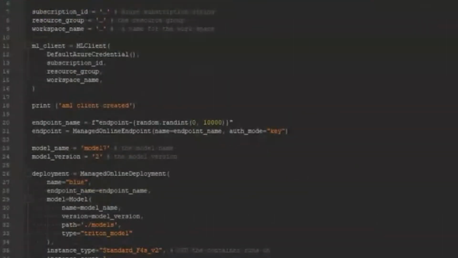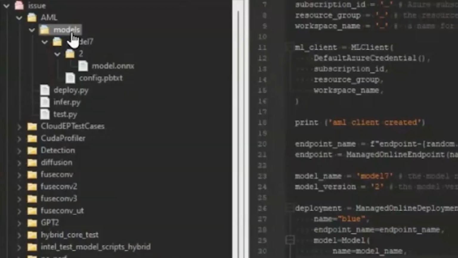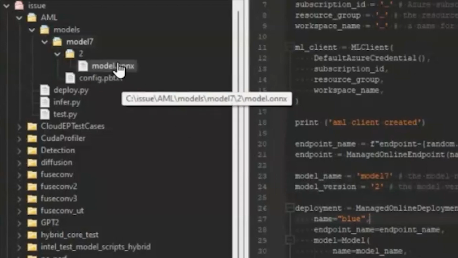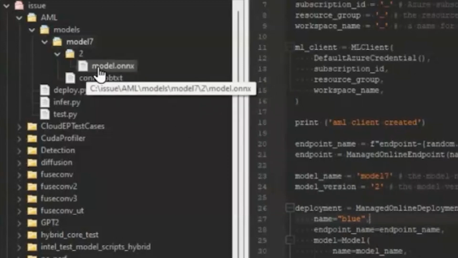And we do the deployment. There's one thing I would like to stress here, which is the model folder structure. Since we are deploying a Triton server, we have to follow the protocol that Triton requires. Let me just highlight the folder here. As you can see from my screen, there's a folder called models. That is a path I specified here, where under the folder you can host all kinds of models. In this folder, you can see there's a subfolder named like model 7, and that is my model name. Another subfolder named like 2 is my model version. And within this model version folder, you can see there's finally a model, model.onnx.